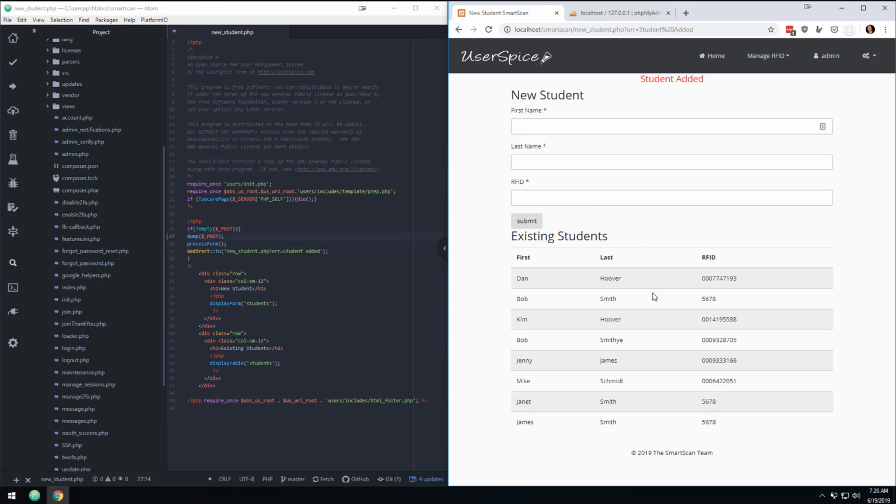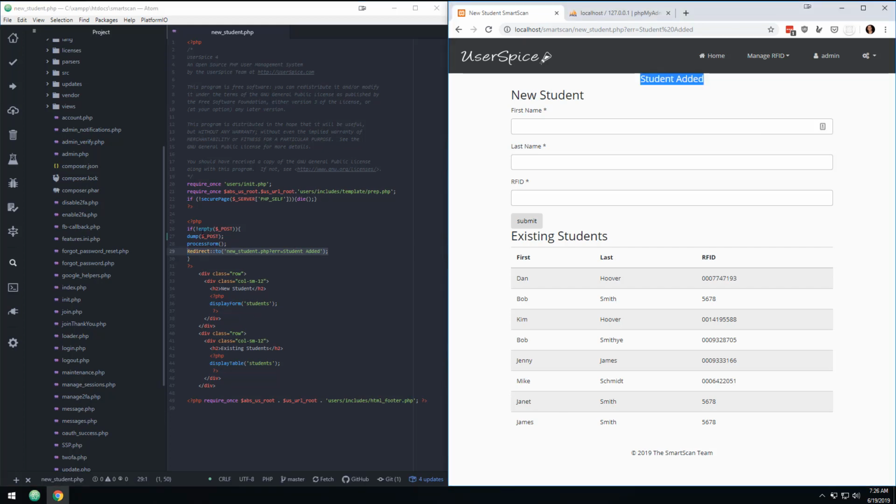And you'll see that what happened was it just went straight through and added it. The reason why it added it was because it did dump it. It did display this to the screen, but when it processed the form, it put it in the database, and then it redirected the page. So in other words, before you could ever see what information was here, the page got refreshed and this student added message popped up and all that stuff.